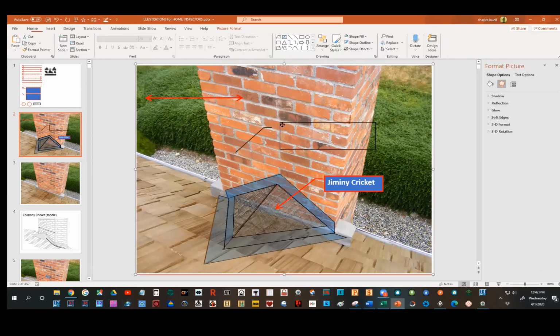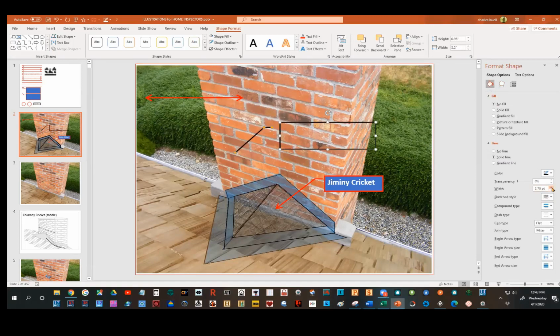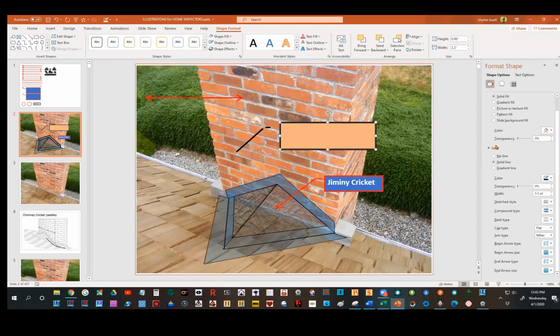So then you can go over to your line tool and increase the line size. You can solid fill any color you want. You can put a pointer on the arrow by going down into, again, it's under lines. You go down to end arrow type and beginning arrow type.